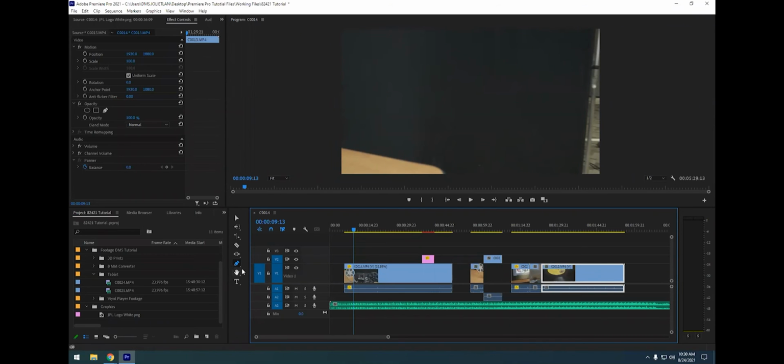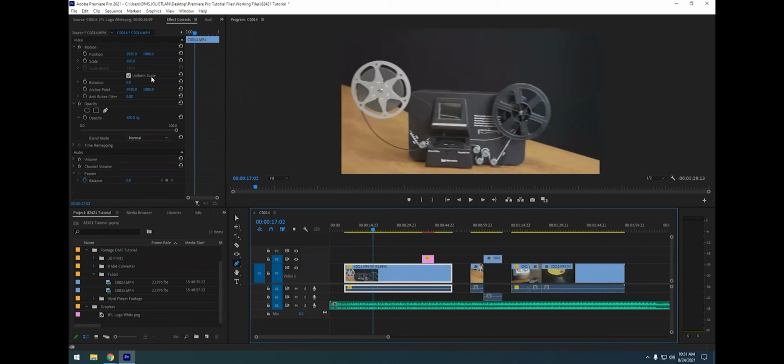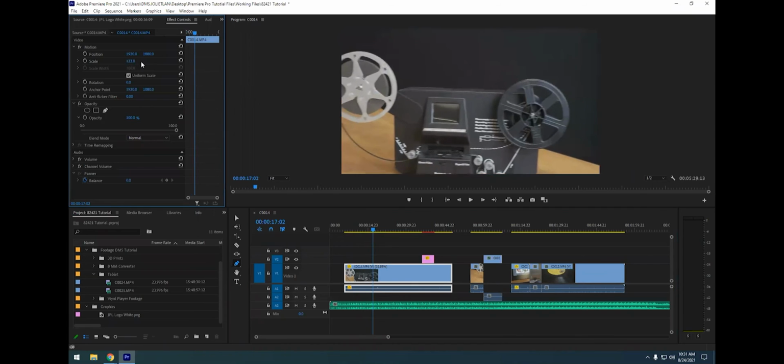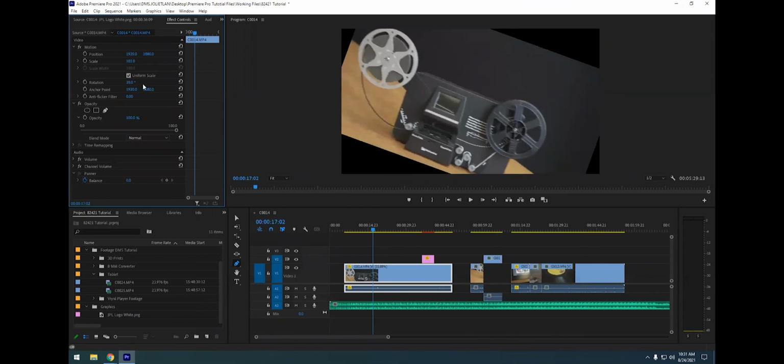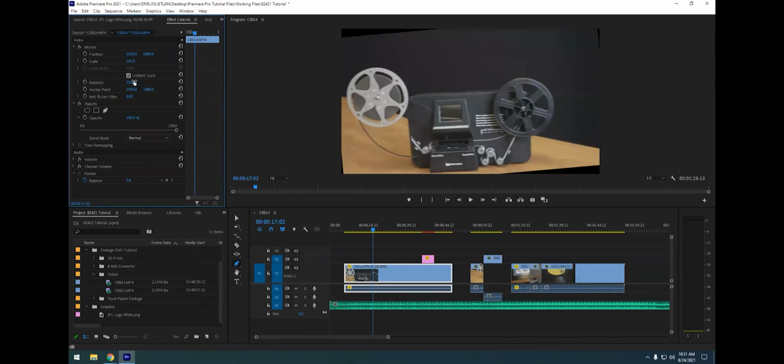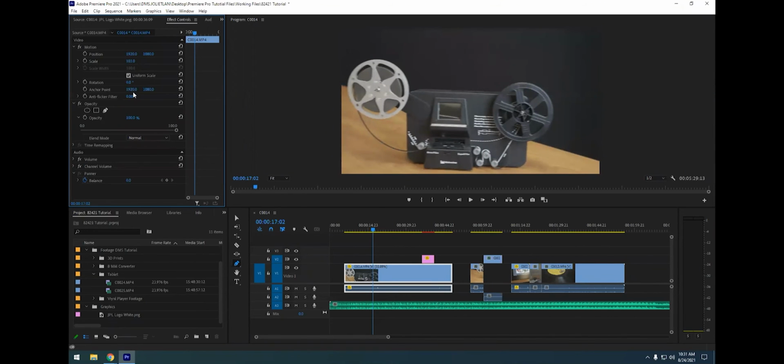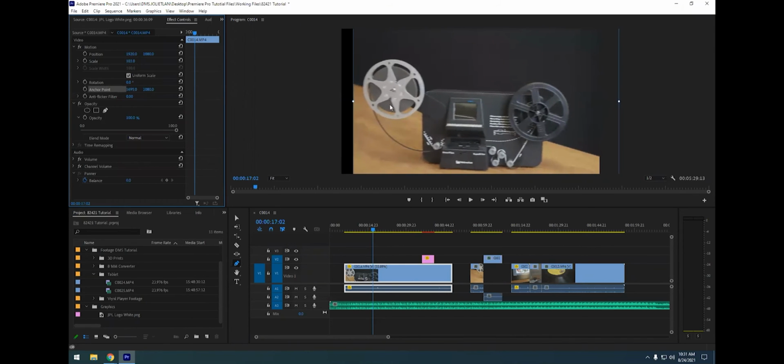And let's see, the pen tool is already selected. What it does by clicking on it, it brings up the source monitor, so you can change the attributes again. So your scale, your position, the rotation, the anchor point, and the anchor point you can see right here at the center.